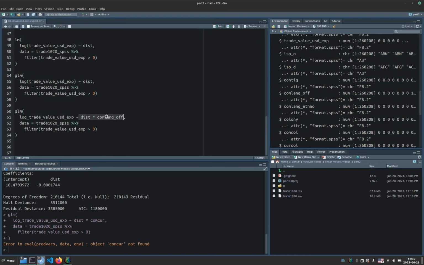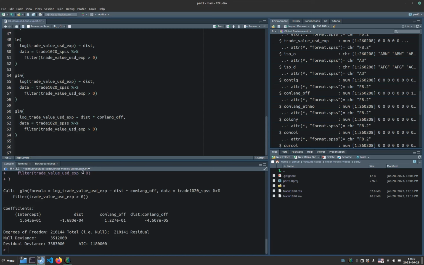So this is the interaction between the distance and if the two countries share at least one official language. And if we do that, see what happened. We just wrote an interaction and R automatically included the estimated coefficient of the distance alone and the estimated coefficient of the common language alone and the interaction between the two.